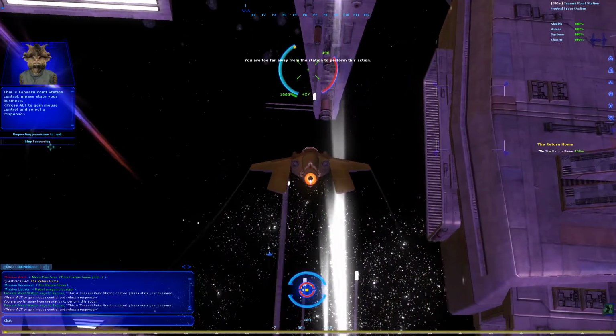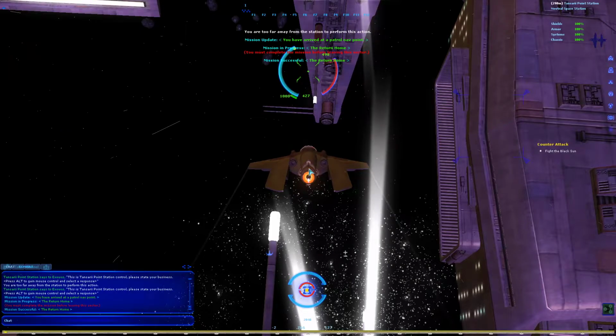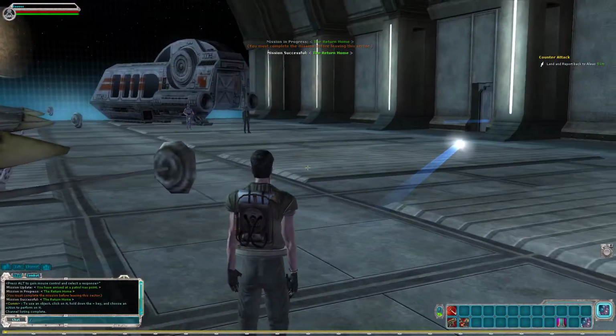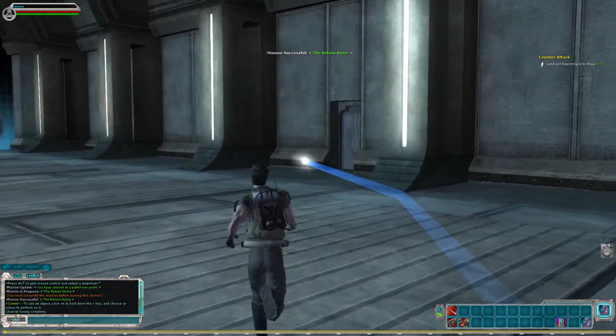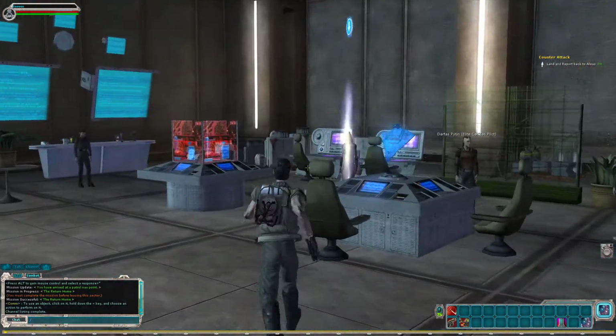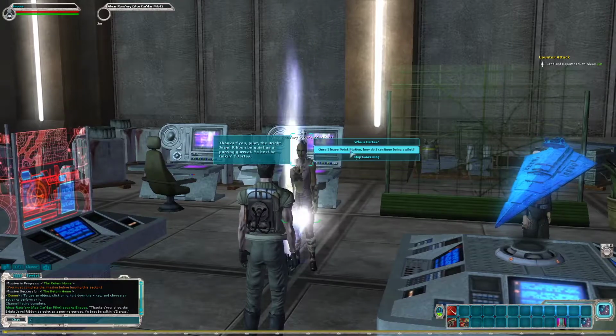So, bullshit, I'm too far. That throws me off, too. This training space station, you have to be much closer to be able to land than at any other station in the game. I think the rest of the stations in the game, once you get out of the tutorial area, you can land from 1,000 meters.